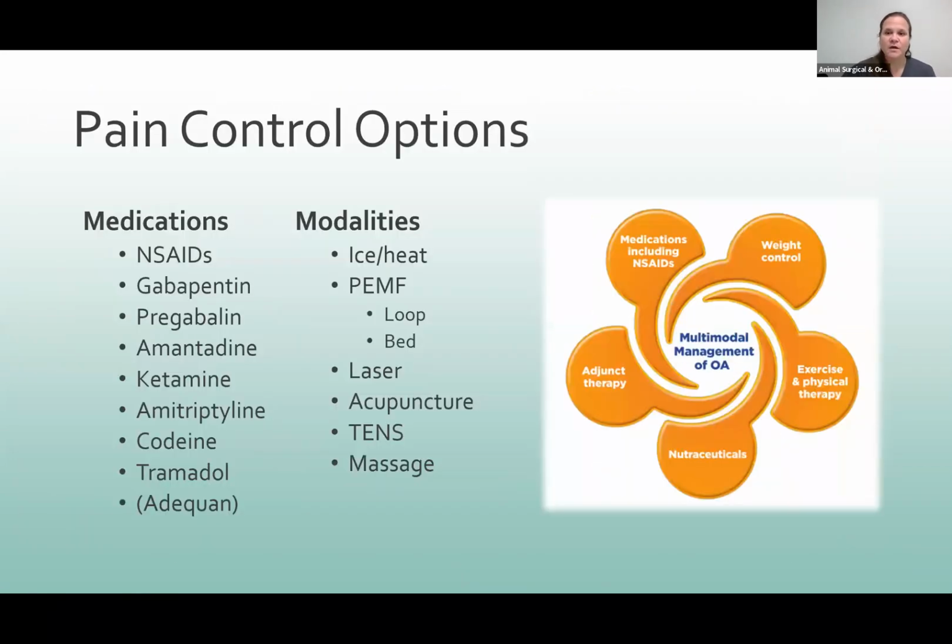Pain control. So when it comes to pain control, we have a lot of different options. And I really like using multimodal pain control. So basically a little bit of this, a little bit of that, combining some different things so that we can hit pain at different levels, different targets, and ideally more effectively control that pain and try to minimize some of the side effects we might see from the medications themselves.